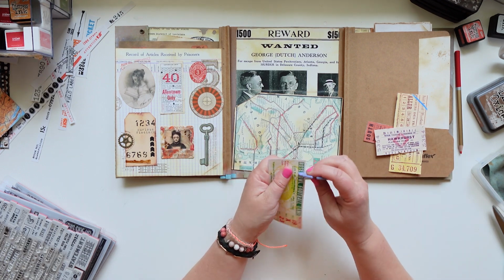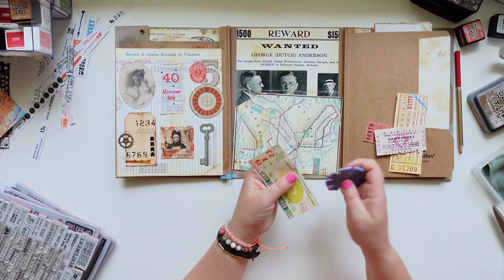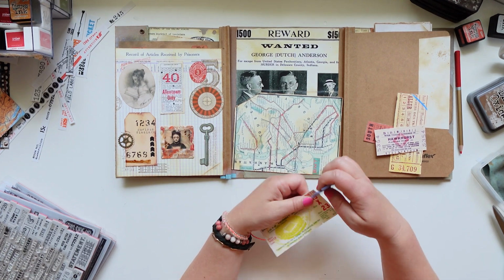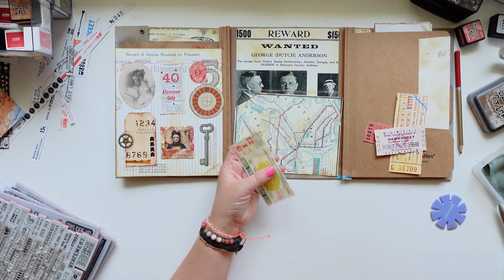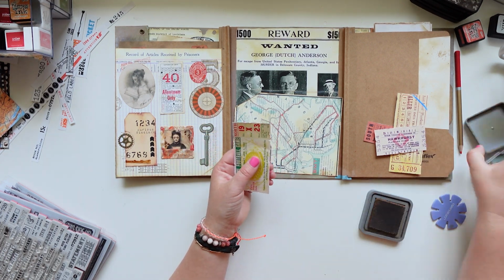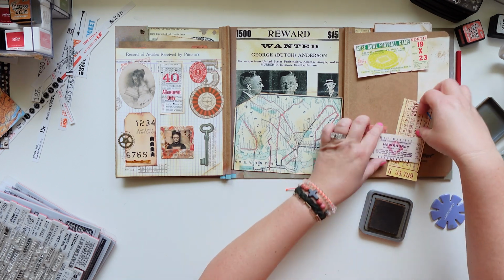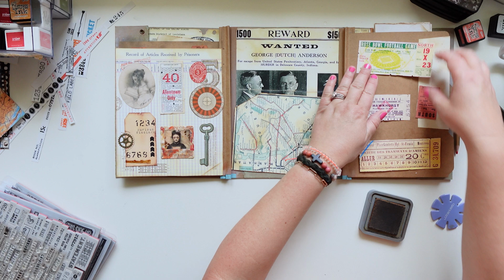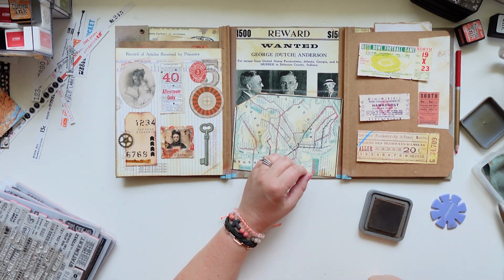Maybe these. I kind of want them visible. And then I'm going to take one of those vintage photo slide things. And am I even in frame? Yeah, okay, good. I'm going to take one of those and do something with that. Or maybe that on that side. No. Oh, I could put these over on this side. We could just do something like that. Then they're all displayed.